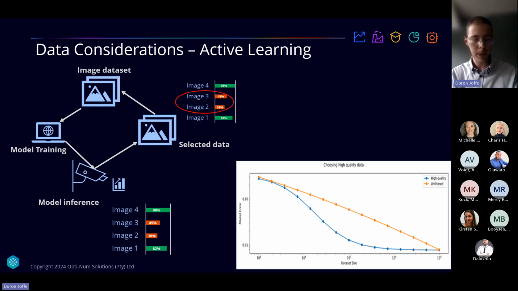And this way we can build up a data set of only the most useful data. We don't want to populate our data set with data that the model is already good at and doesn't need to learn on. And this way we can build up a good data set, a relatively small data set, but because it has been highly curated, it is a good quality data set, and we can still build a very robust model.